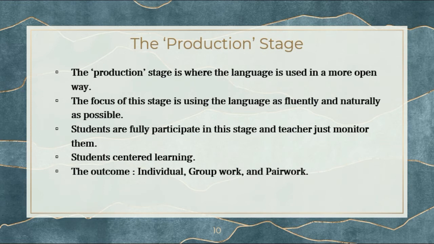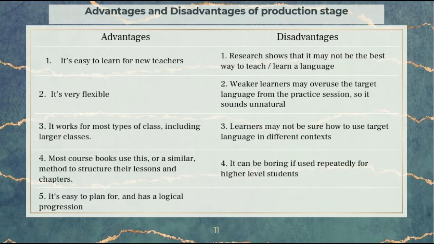This is called student-centered learning, or now we call it synchronous activity. The production stage also involves individual, group work, and pair work, as well as the practice stage. But there are advantages and disadvantages of the production stage. So what are the advantages and disadvantages of the production stage?